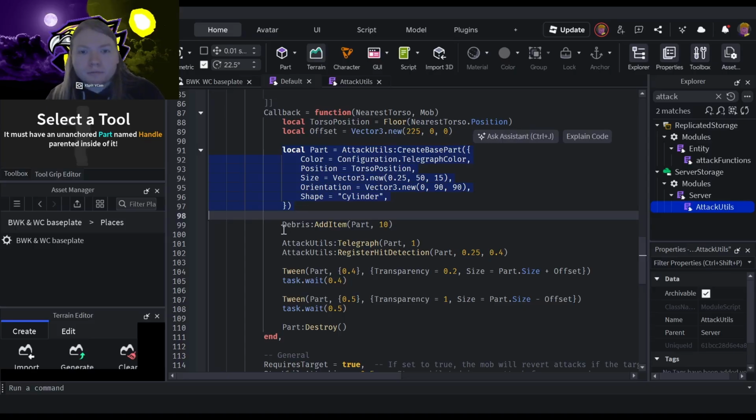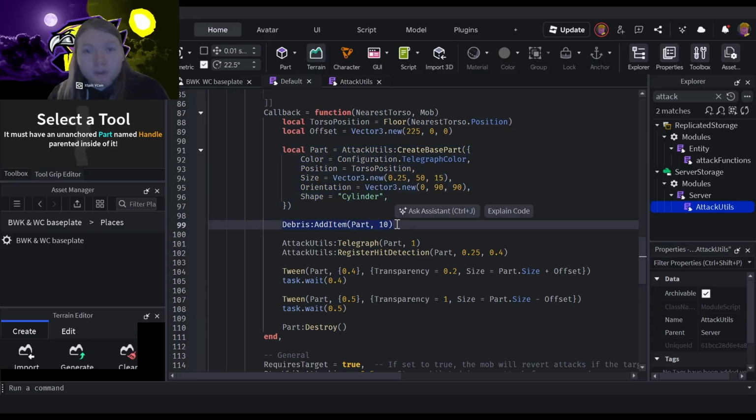Then this debris function is a destroy function. The first parameter is the part that you're creating, and then how many seconds until it's destroyed. So it's kind of like a queue: have this part for 10 seconds after this is called, and after 10 seconds it's going to go away, but it runs in multiple threads, obviously.